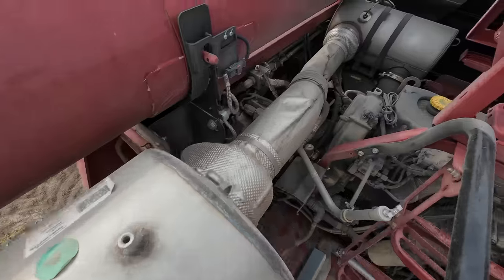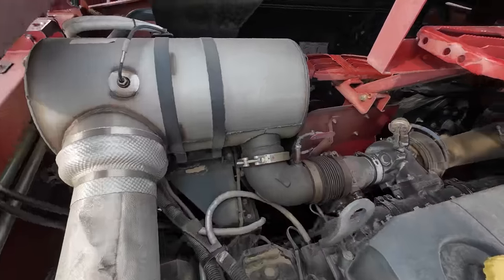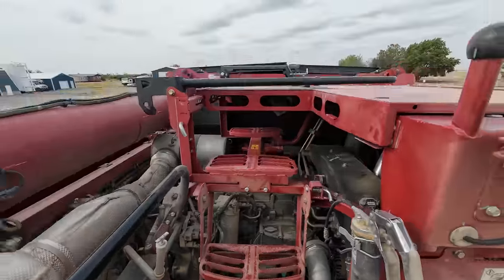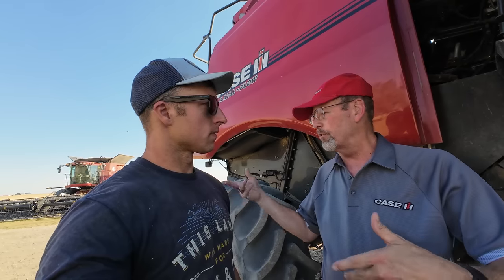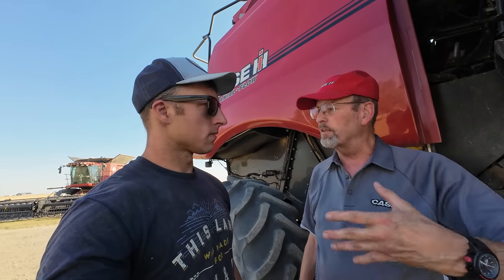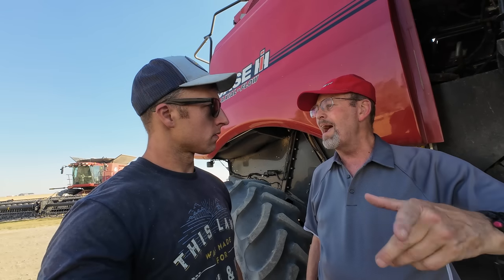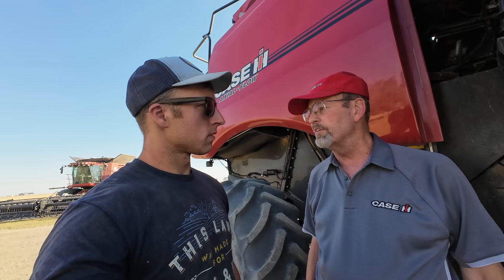One other thing to mention on the new 160 series machines is these are what we call Stage 5 emissions engines. We've actually been building this engine technology for a number of years, but we've typically been shipping those units to other markets, like Europe and Australia, that have higher emissions requirements. Here in North America, we are now utilizing Stage 5 engines. So these for us are the first Stage 5 engines sold here in North America.